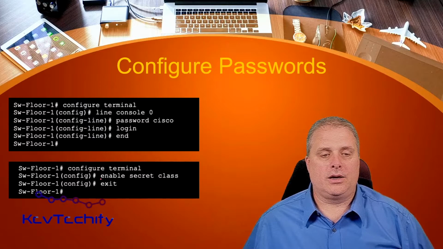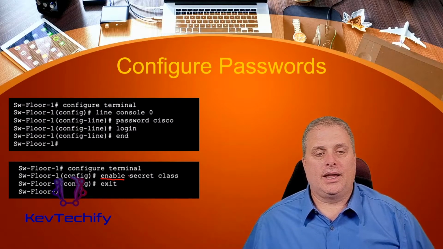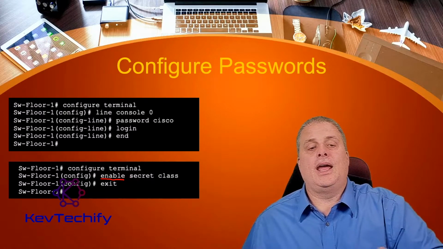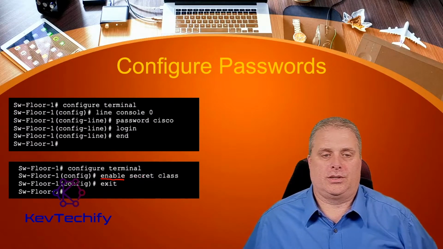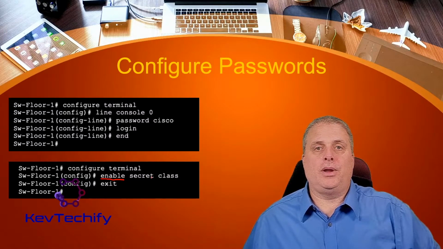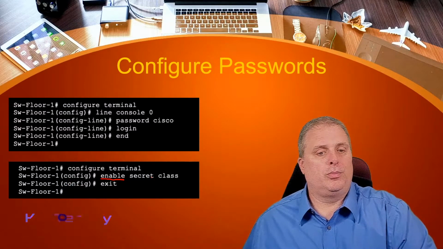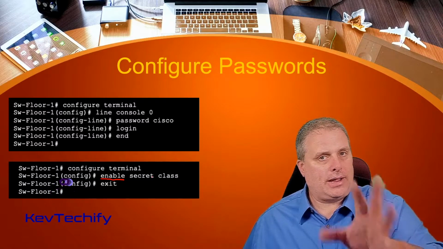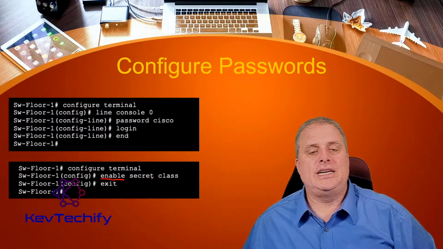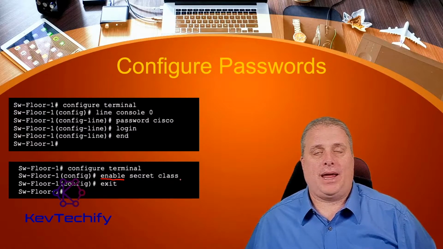The command here is enable, and then there's a space here. That space signifies that's the end of the command, and then we start the arguments. Here we said let's put our password in secret, meaning let's encrypt it. You could put the word password in there, and that would be in clear text, which you don't want to do. So you want to get used to putting in the word secret, and then it's the actual password.